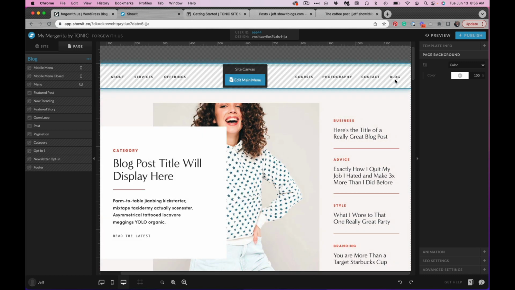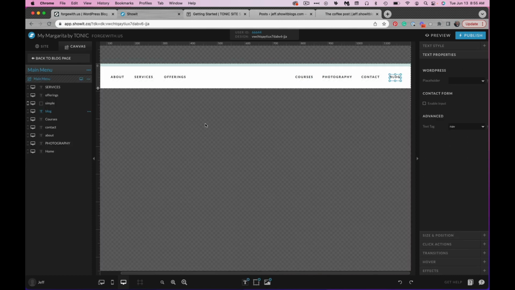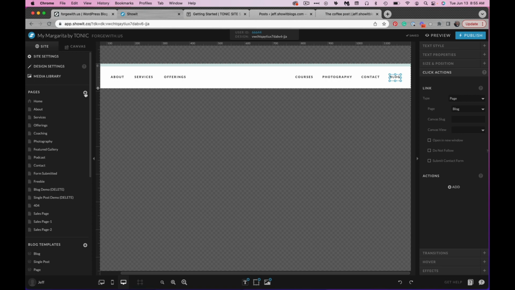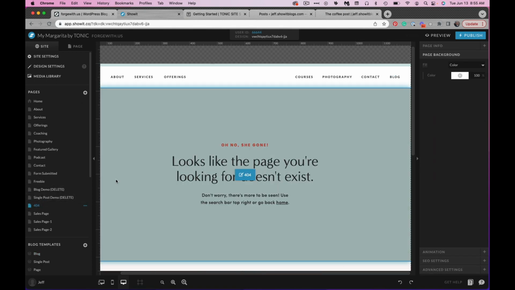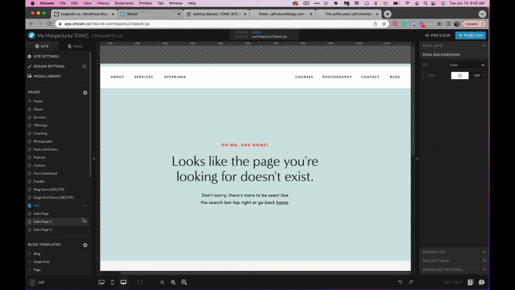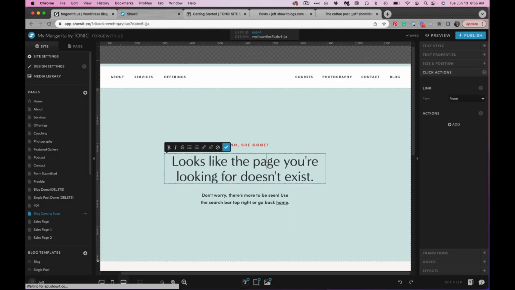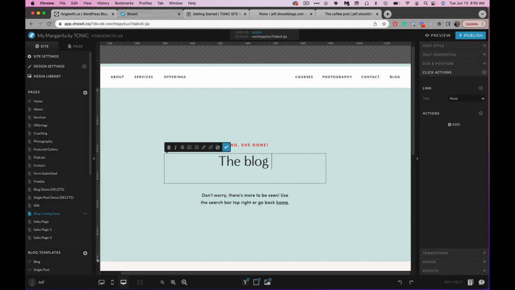You can either go to your menus wherever there's a blog option, and you can just simply toggle that off so that it's not there until you're ready to toggle it back on. Or you could change the blog click action and we could send it to a static page. So I could come in here, for example, and let me just do a quick duplicate of my 404 page, and we'll call it blog coming soon. And we'll just say the blog isn't here yet, come back later.